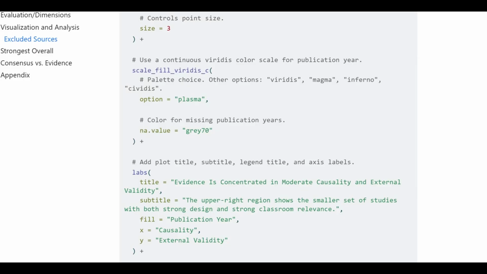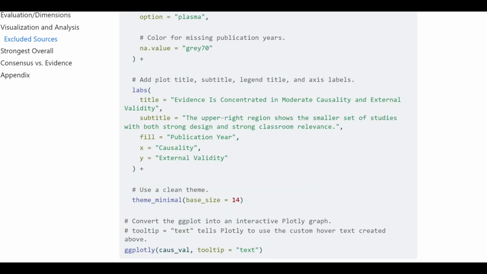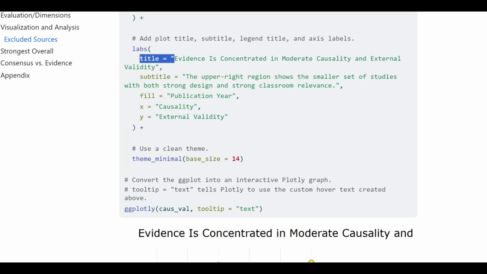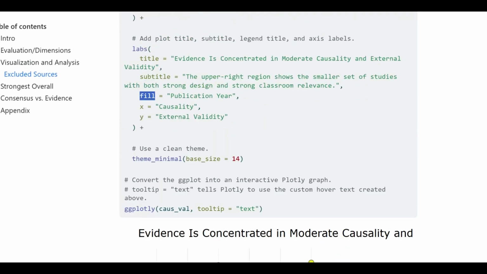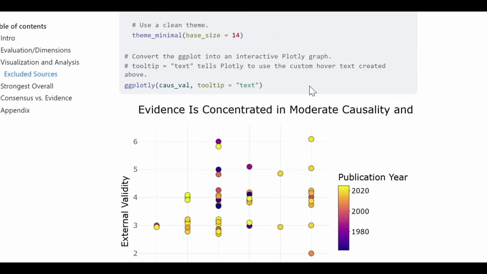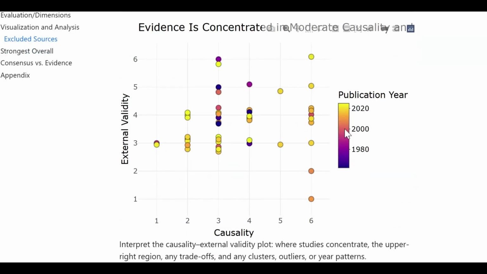Another really good thing about using this Viridis package is that the graphs are still interpretable for people with color blindness. And then labs is short for labels. So you type what you want to label equals, and then in quotes, whatever you want the label to say. So you have title, X, Y, this labels the axes. Subtitle just shows up right underneath the title. And then fill is going to show up as the legend. Right here you see publication year, and then it's saying, okay, we're filling the dots by publication year, so that's what it's titled right there.